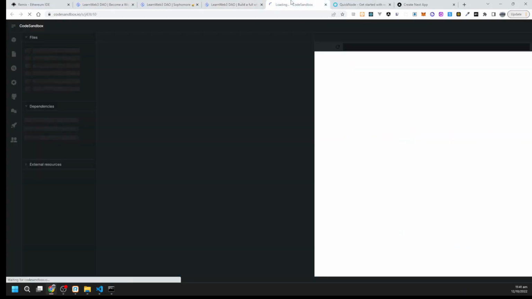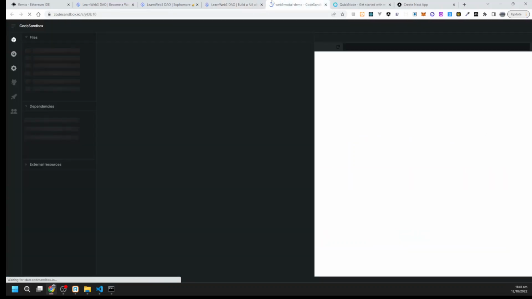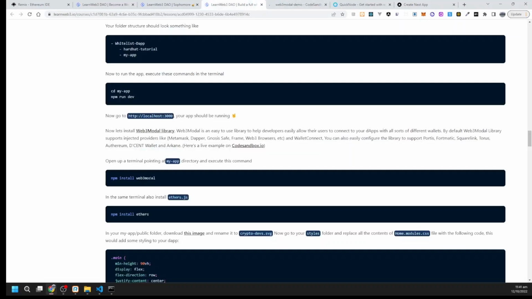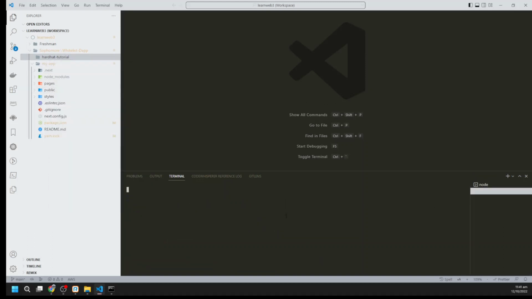Let's see here. Meanwhile, just add it. Create another terminal, yeah, add Web3Modal.